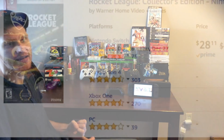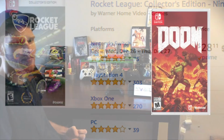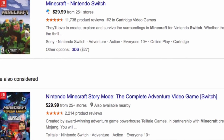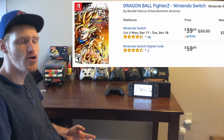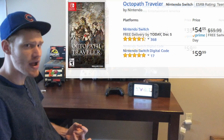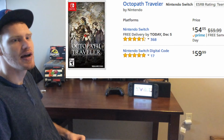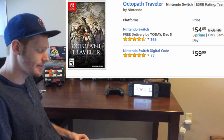Now let's talk about some games that aren't first party, meaning they're not made by Nintendo, but they are still very fun. These games are games like Rocket League, like Doom, things like that. These games can range from $35 to $65 as well, usually in that price range. Games like Minecraft, Dragon Ball Fighter Z, Dragon Ball Xenoverse 2, Octopath Traveler is a really hot one this season. Octopath Traveler is one of the most popular games. You're probably going to be wanting to pick that one up.